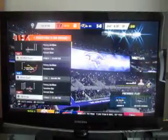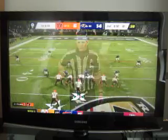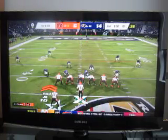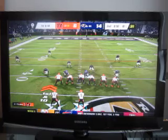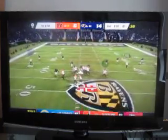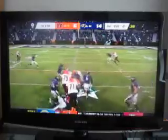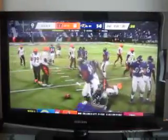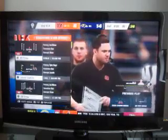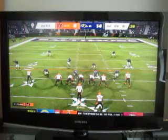Pass interference against Baltimore. That'll move the football down to the spot of the foul. And what the officials are looking for in these situations, whether you're playing the man or the ball, and if you're playing the man, you get a lot less leeway in terms of what's going to happen at the end of the play. But if you're looking for the football, it's less likely to draw the flag. It's a 6-yard pickup, and it gets him to 2nd and 4.